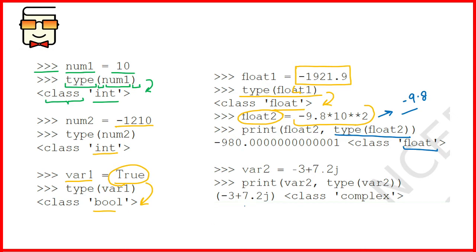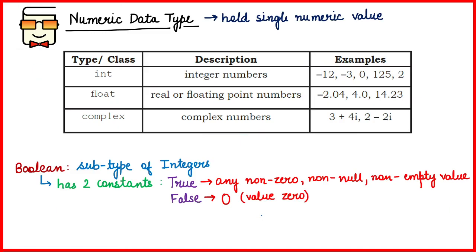Okay, now coming to the last example, this particular variable var2 has a complex value, complex data type, and that is why running the type function gives you the data type as complex. Now coming to the separate description of each of the data types, firstly we'll cover the numeric data type. Okay, so we have three types of numeric data, which are the integer denoted by the int class, only int, then the float, and then the complex number.